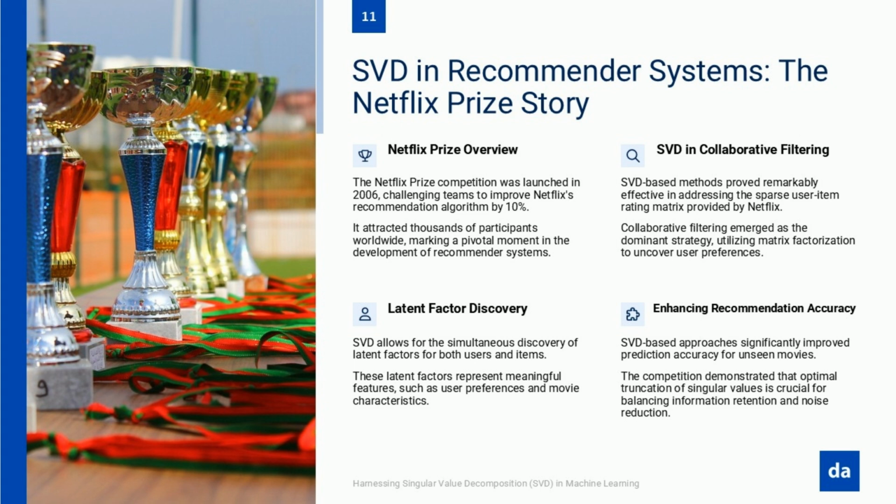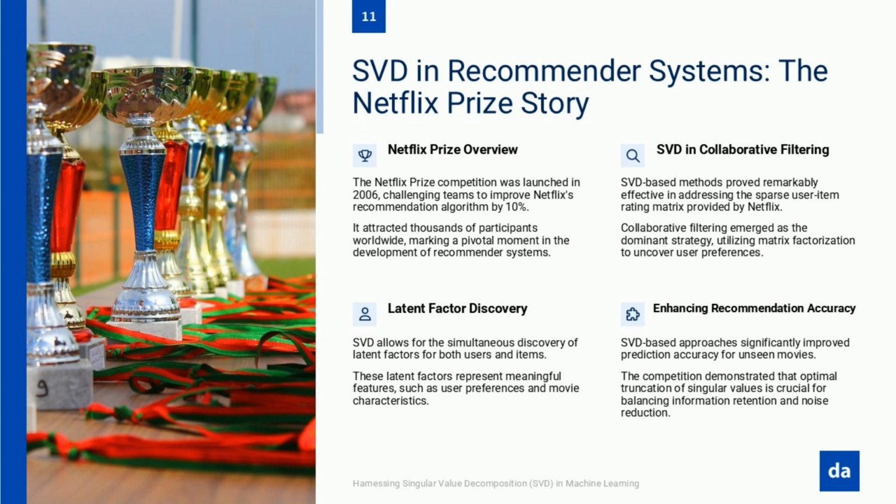What's particularly interesting is how the competition accelerated innovation in the field. Teams discovered that incorporating temporal dynamics, how user preferences evolve over time, significantly improved prediction accuracy. They also found that ensemble methods combining multiple SVD-based models with different parameters often outperformed any single approach. The impact of the Netflix prize extended far beyond a single streaming platform.